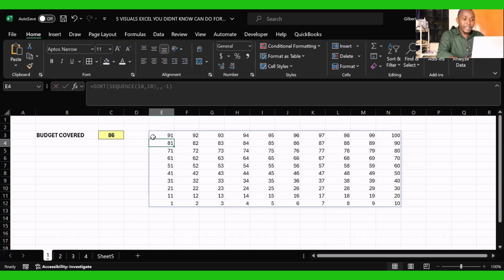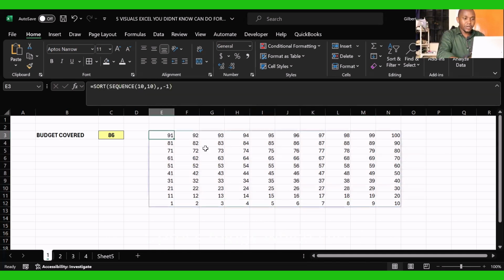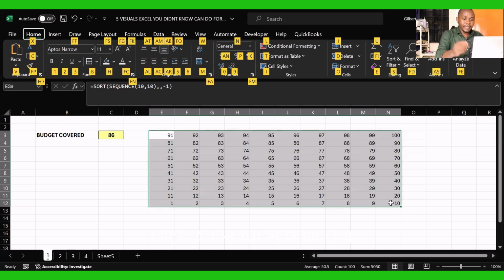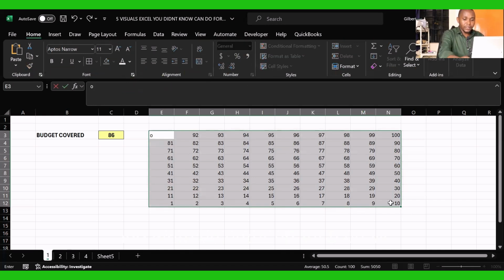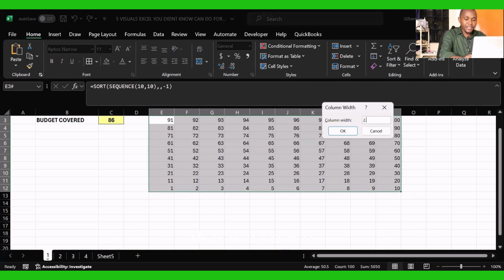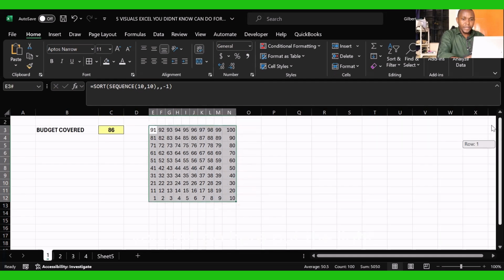Now we want to reduce this data so that it can be something presentable. This is big, so if you present this on a board, it will cover a lot of space. Now we want to compress it. So how do we do it? We select all this data and use the shortcut which I have taught you in my advanced Excel class. Click Alt H, W, and enter. We get that. We can reduce it by a margin of 2.2. That is it. Here also we can change the font size and all that.